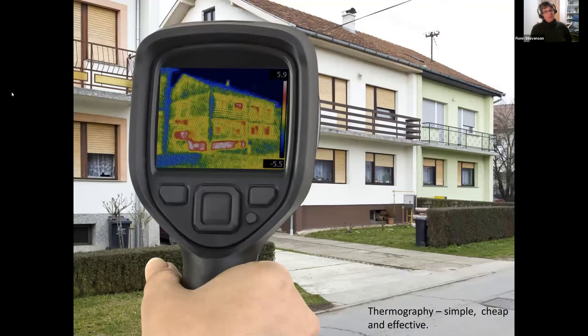Now, every school of architecture should have one of these. It's a thermographic imaging camera. And if your school hasn't got one, and if your tutors aren't able to give you one, shame on them. You should ask for one. They're really wonderful. They're like a pair of X-ray specs. You need some training in how to use them, and your school should be training you as architects in how to use thermal imaging cameras.